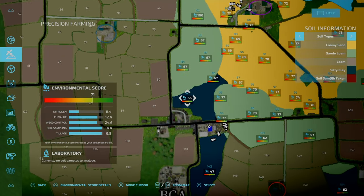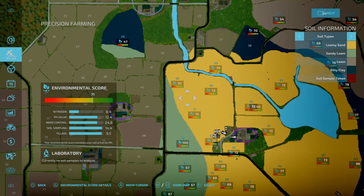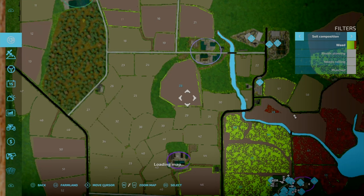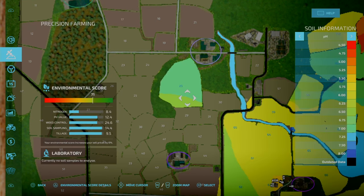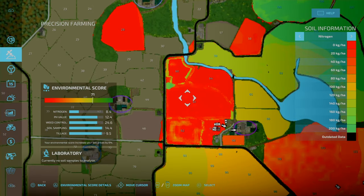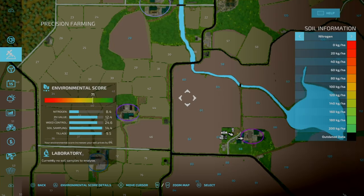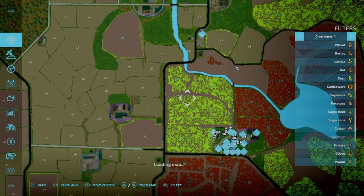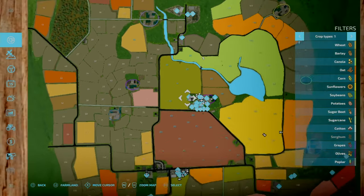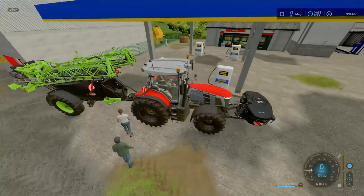There's a couple of areas where we've hit 100 down here before. Got 100 up here, 81. I need to pay attention to this wheat field because I think I've neglected that field quite a bit. It's got no nitrogen whatsoever. And actually, what's the crop in this field? Soybeans, was it? In this field here? Alright, okay, no nitrogen in that field is understandable. But we need to put solid fertilizer in here as well.